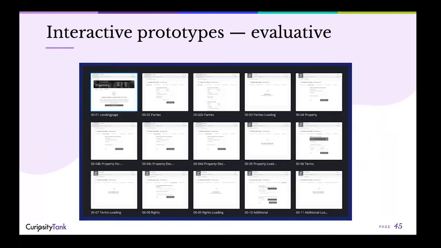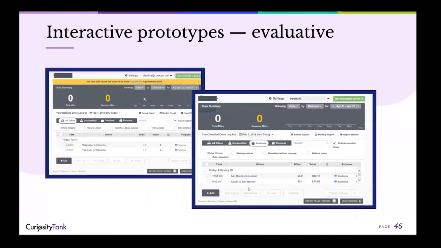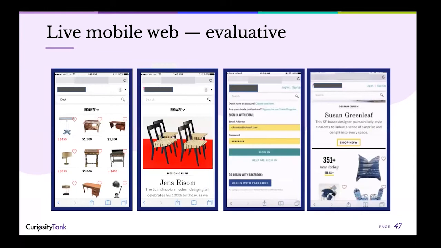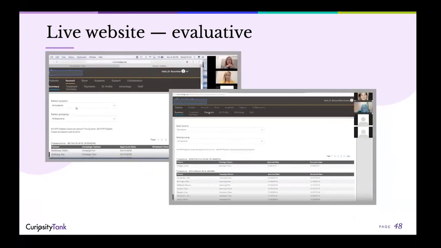I'm sure you've all seen interactive prototypes. This is a form of evaluative research, right? Because there is something here to evaluate. This is a lease creation software. There are different fidelities of prototypes that we test too. This is a mileage tracking software's dashboard. What we've done here is test with the actual user's real data. So we've piped in their real data and they're interacting with it. Super high fidelity. We also test on web. We also test internal CRM systems.